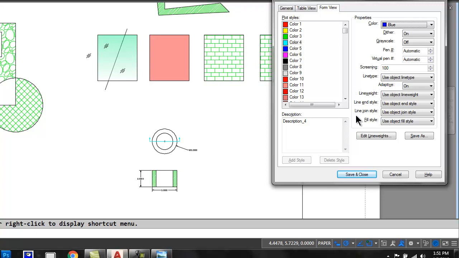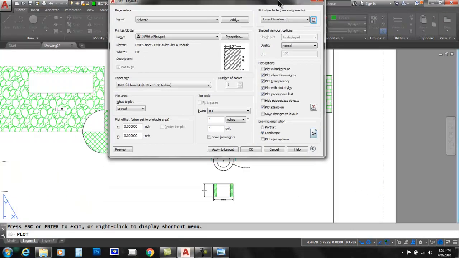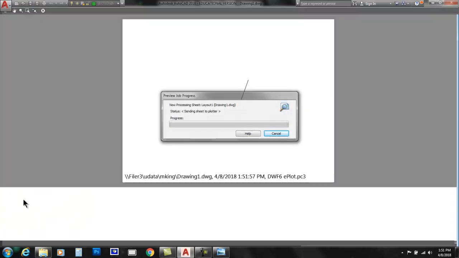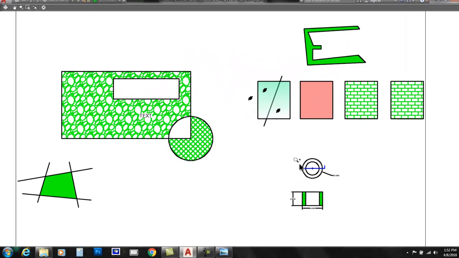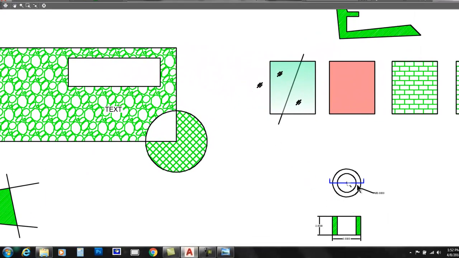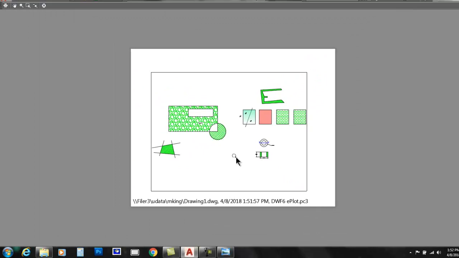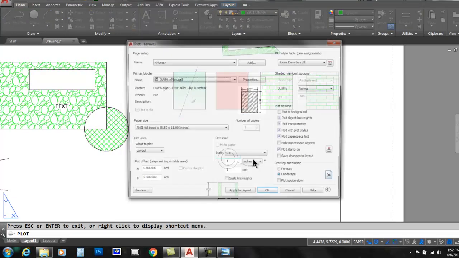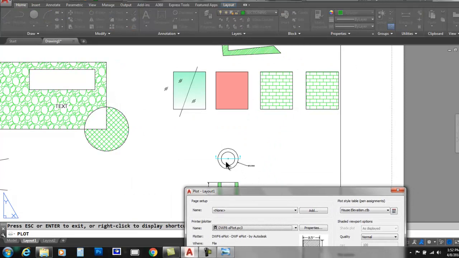Now, just to show you that immediate change, I'm going to say save and close, and then we're going to do a preview. And you'll see the cutting plane line is no longer cyan. I should zoom in a little closer here. Now, notice we don't see the phantom line pattern. And I'm going to pause a second, try to think of why that is. Okay. And it's hard to see because it's cyan, but I don't think we see it here either.